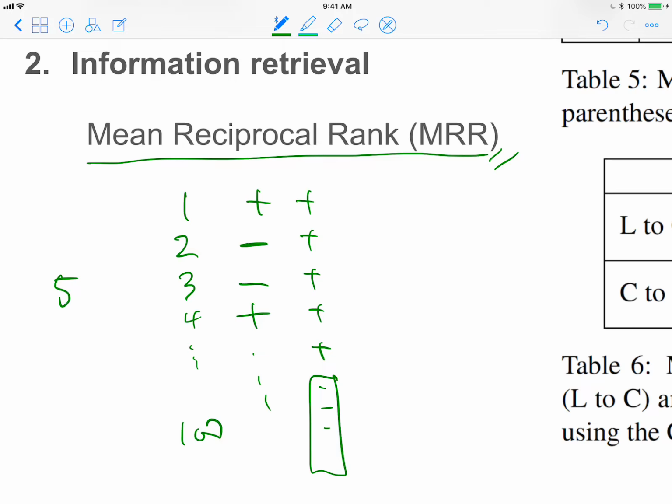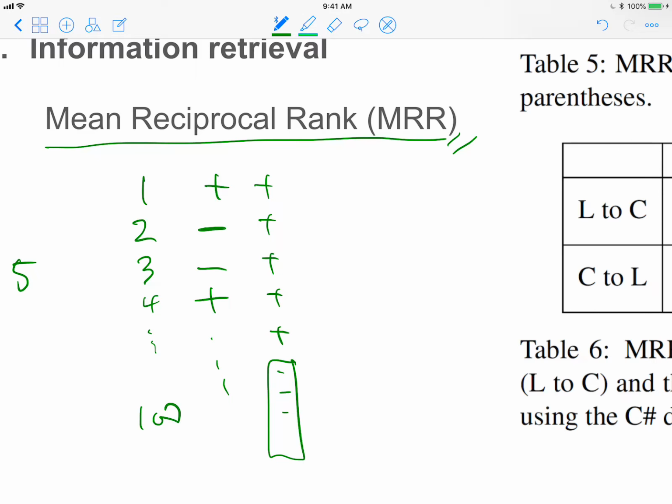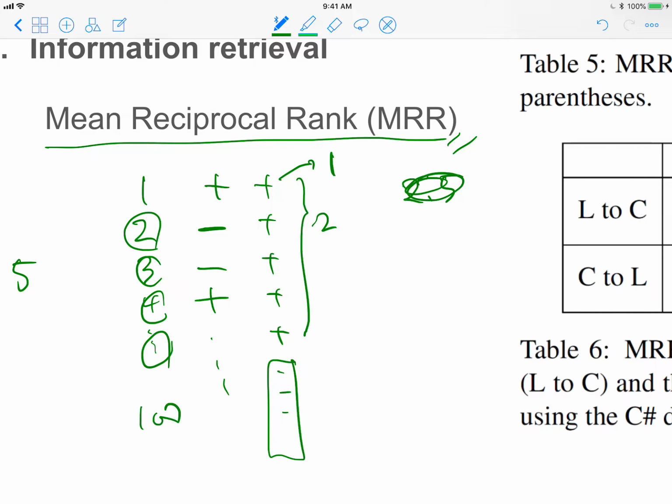In this case, we consider the average rank of these relevant data items. The first data item had rank 1, and 2, 3 and 4, right? And then we consider the average rank of these relevant data items, and the average rank will be just the third rank, right? It's the first, second, third, and 5, 6, and then we just take the average, right? But in this case, we can consider this rank as the harmonic mean.